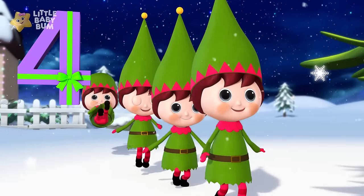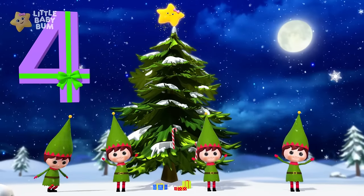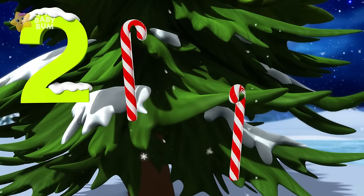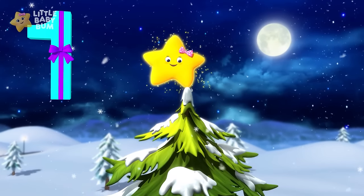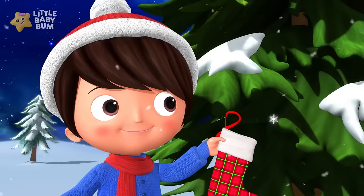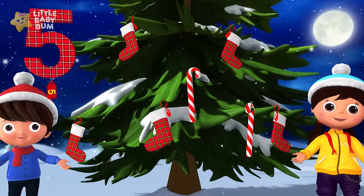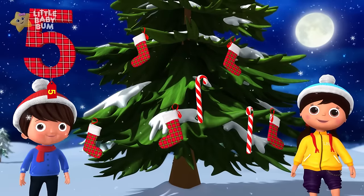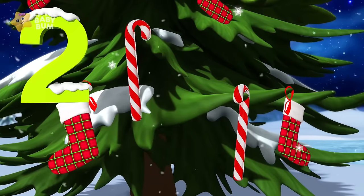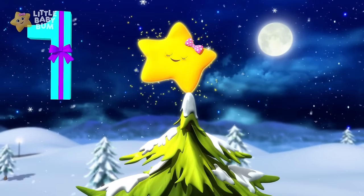On the fourth day of Christmas, my true love said to me, four little elves, three wrapped gifts, two candy canes and a star on top of the tree. On the fifth day of Christmas, my true love said to me, five stockings, four little elves, three wrapped gifts, two candy canes, and a star on top of the tree.